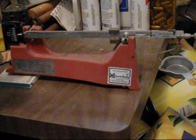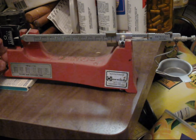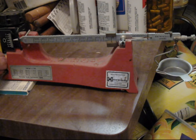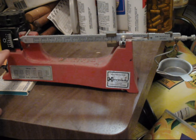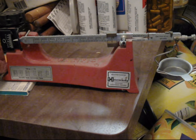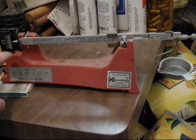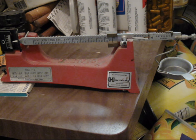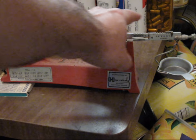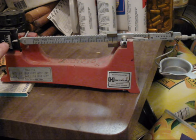Factory bullets make good check weights. The scale must be on a level surface or one which can be made level. The zeroing screw allows fine adjustment, which you can see with the pointer on the scale. These scales are not necessarily calibrated, but they're used as a visual reference. These numbers do not necessarily mean any particular fraction of a grain. With all scale weights set at zero and the pan in place and empty, your pointer should be hovering at zero. Adjust your level until it does.